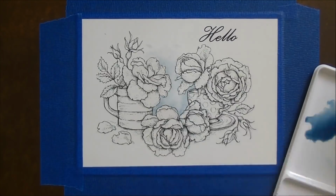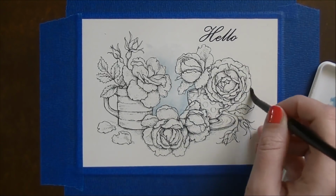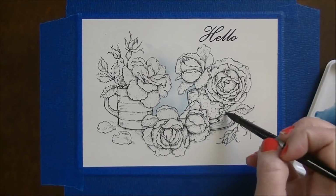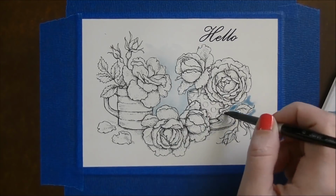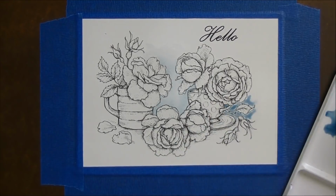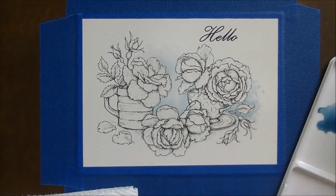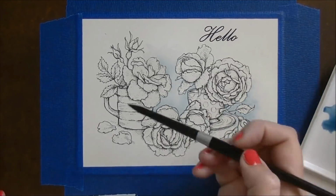So I'm just starting off here by adding some blue into the background. I mixed French Ultramarine, Phthalo Blue, and the Indanthrene or Indanthrone Blue. I can't remember which one they call it. It's the PB60 pigment. Together with a lot of water and probably a little bit of Moon Glow by the looks of it here because I grayed it out quite a bit. And I'm just splashing that in the background to start.